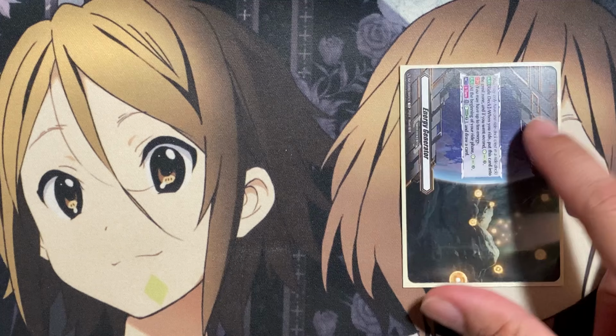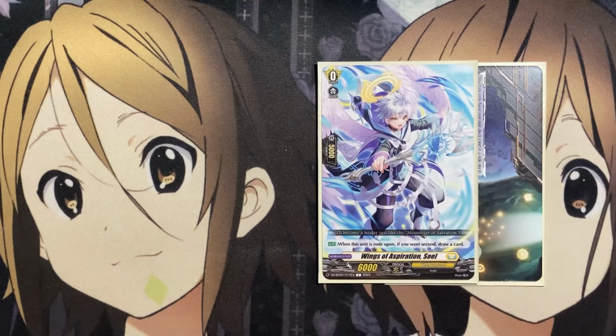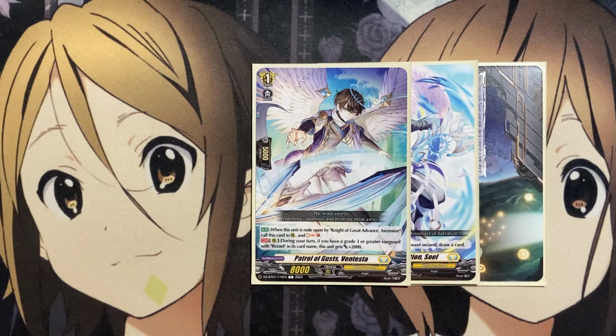So for the ride deck, our ride line still consists of the energy generator. Our grade 0 is Wings of Aspiration, Soul. When rode upon, if you went second, draw a card. Our grade 1 is Patrol of Gusts of Ventesta. When rode upon by a Knight of Great Advance, Ascension, call this card to rearguard and Soul Charge 1, so giving you more Soul build-up power.